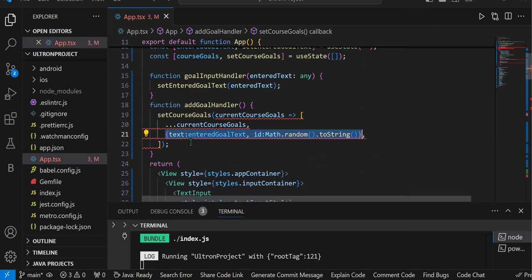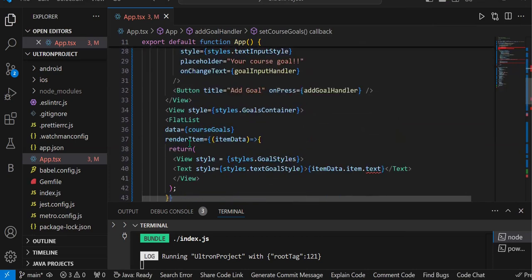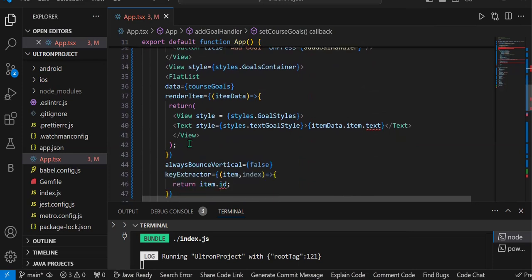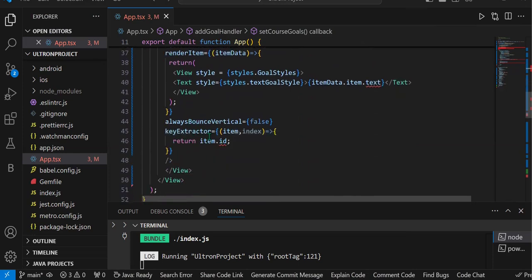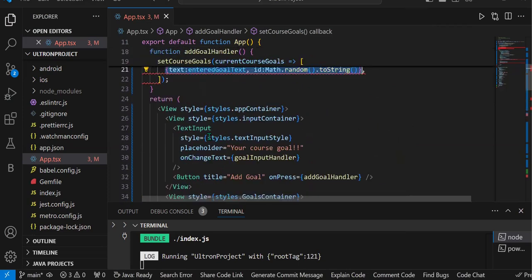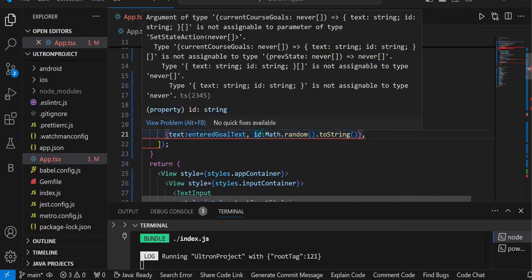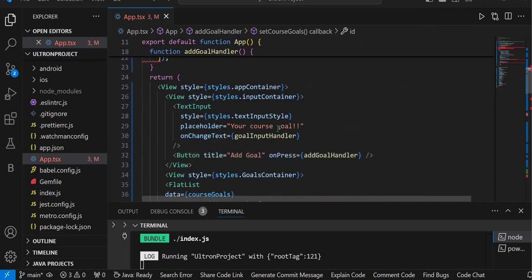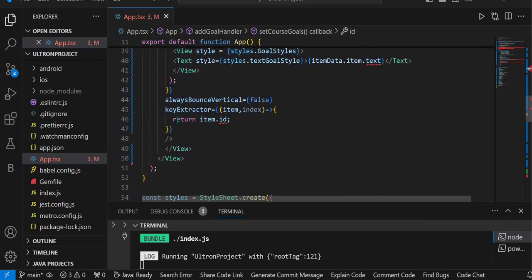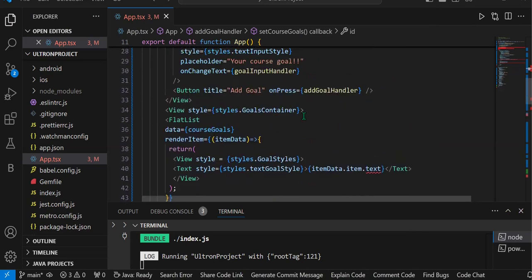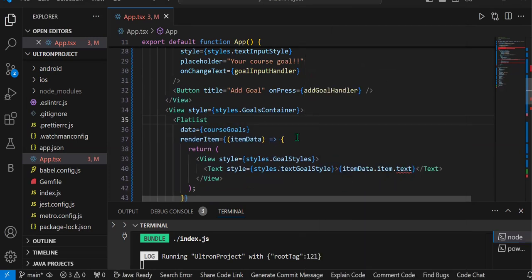After that we have this keyExtractor. Why? Because if we get data from an API, which is dynamic data, and we want to access the ID, then we have to use this keyExtractor. So this is all about FlatList. I hope you understand.